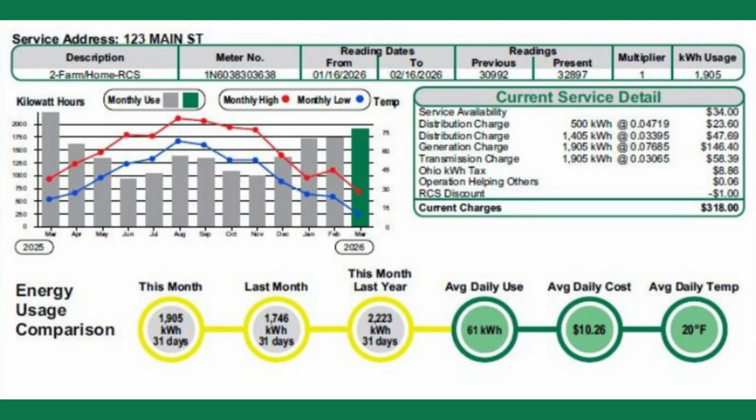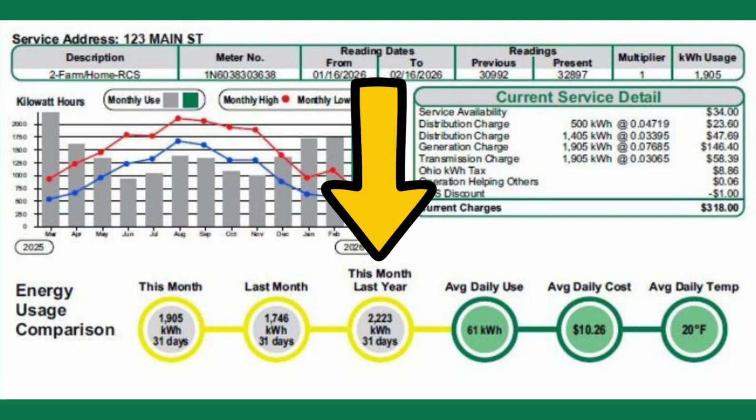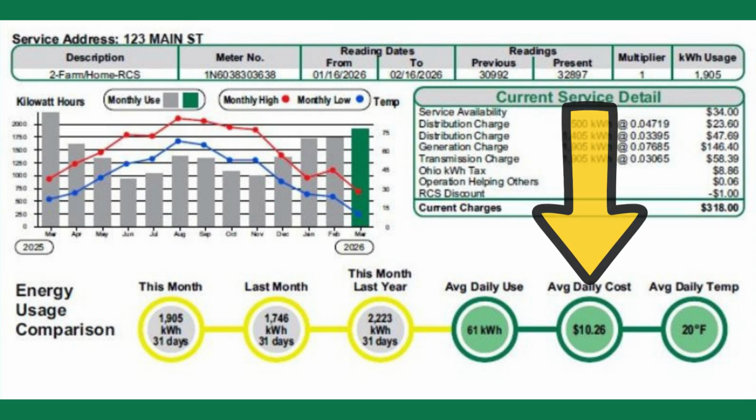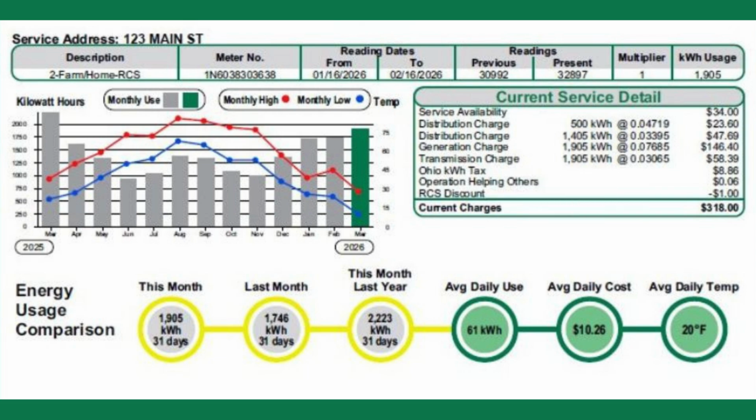Then as you go on down, you can break it down. This is how much electric you used this month. You can compare that to last month. Okay. You can compare it to last year. Once again, what showed in the graph up above. And then I like the fact that you can actually see how many kilowatt hours you used every day and how many dollars you used every day. And that shows your average. Yeah, that's for the month. And it's like you operated everything in your house for this many dollars a day. It kind of gives a person an idea of this is what it's costing me to power everything in my home for one day.